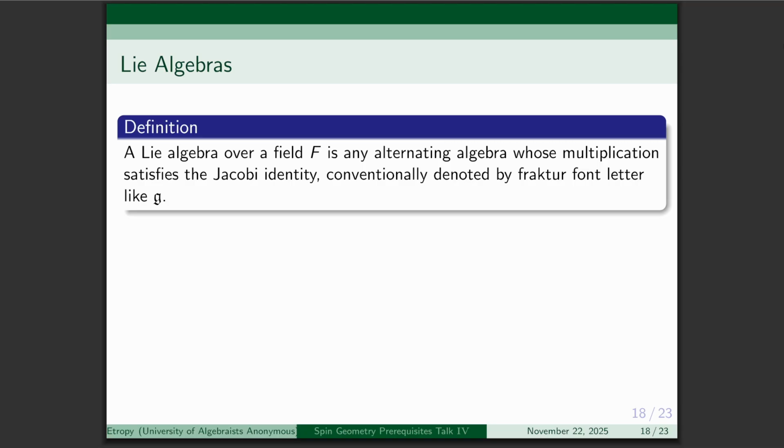So Lie algebras are a very important example for us of non-associative algebras. I think it's the canonical example of non-associative algebras one comes up with. And conventionally, one writes them in fraktur letters like this. I've never figured out how to write these on paper. That's how one commonly denotes it. But yeah, so that's what the Lie algebra is.